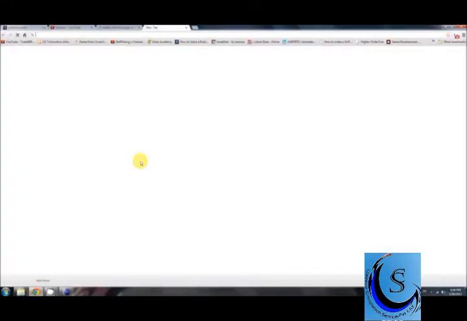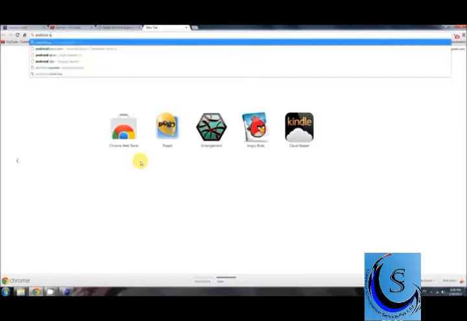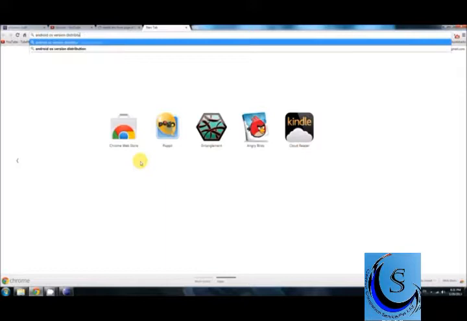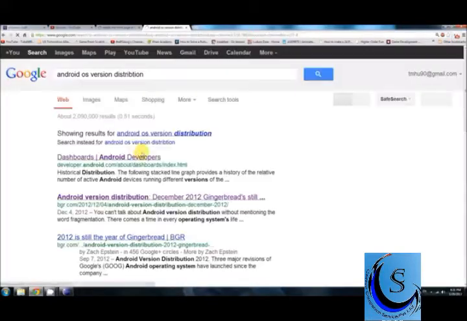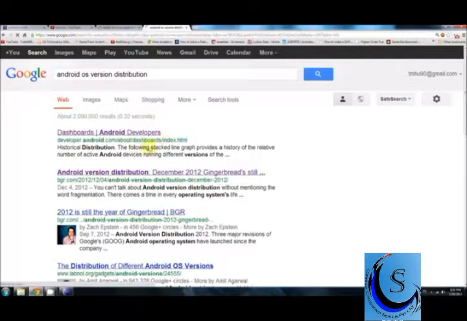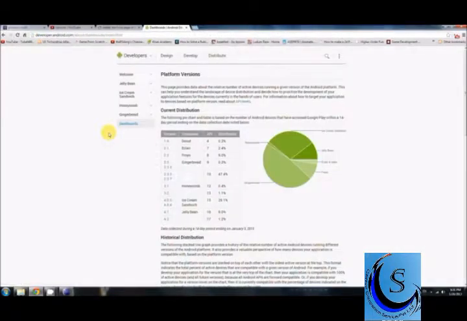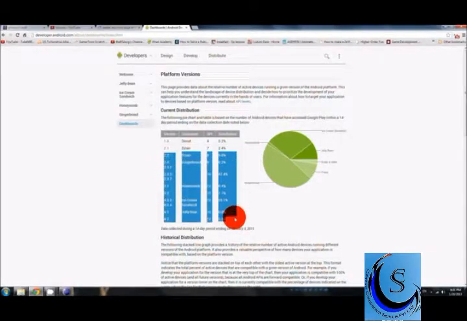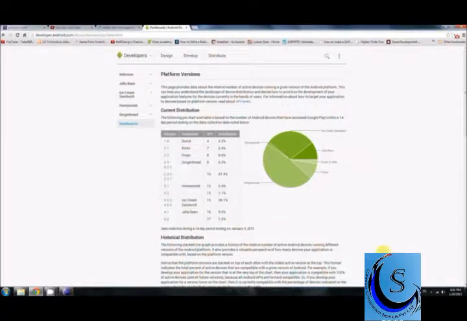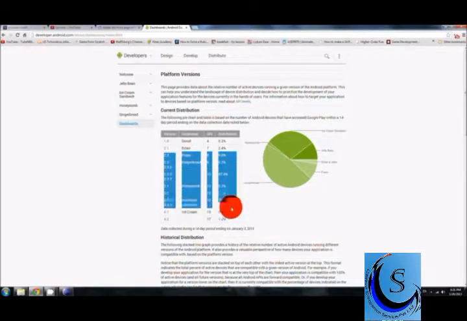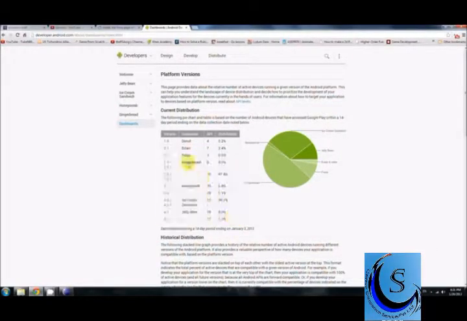So what you can do is search for Android or OS version distribution. Then just click on probably the first link. Okay, and it'll tell you what the distribution is like. And if you look from 2.2 all the way to 4.2, at least in January 2013, over 97% of the Android population uses Froyo, which is Android 2.2 or higher.